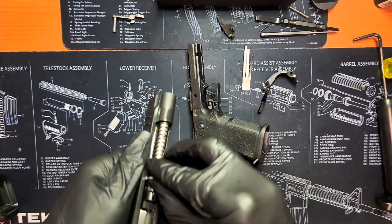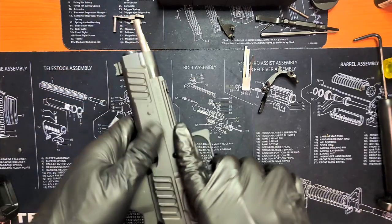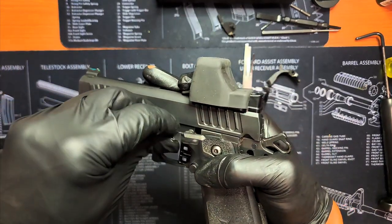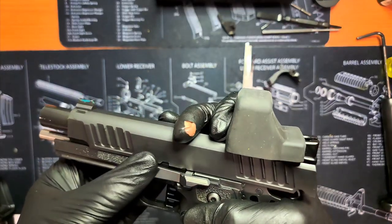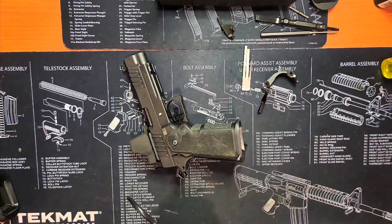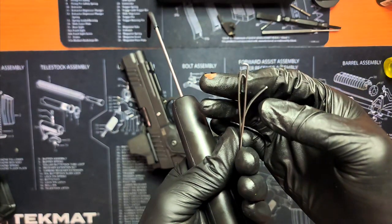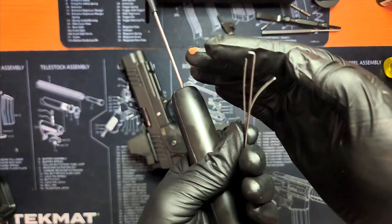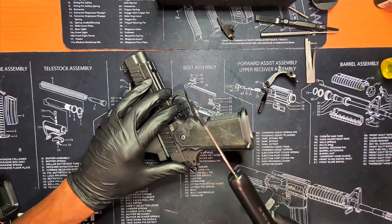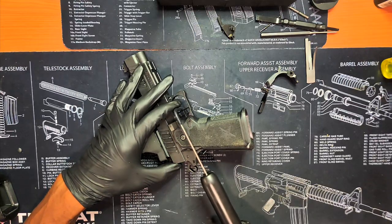Let's put the slide back on and see how the weight feels. And we'll check to see if it's where I want it to be, which I believe, hopefully it is, just by looking at it. You know what I mean? Just by looking at the way the spring looked between, let me see if I can get in focus. See how wide that gap is? That's because there's more pressure with the disconnect onto the disconnect. So I just lightened up that disconnect a little bit. That's what I did. And I'm just doing a bench test right now. And when I get it to where I want it, I'm just gonna keep it there.